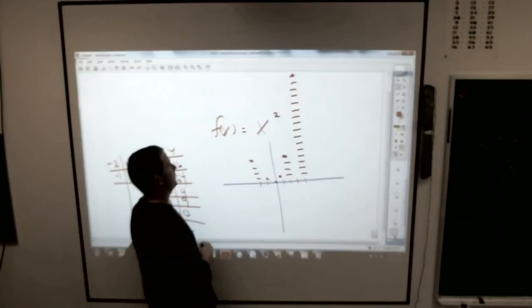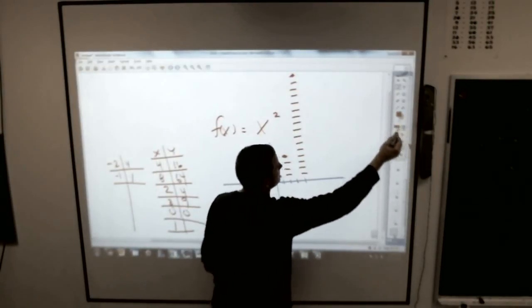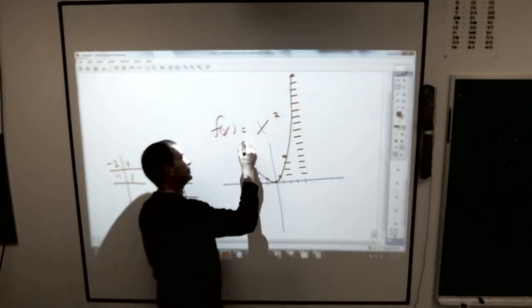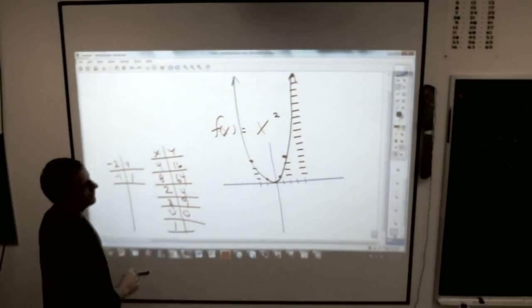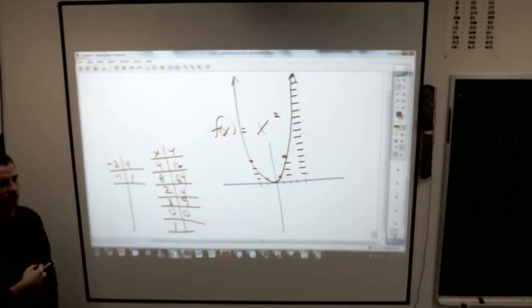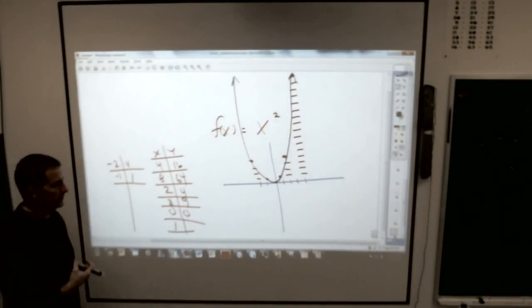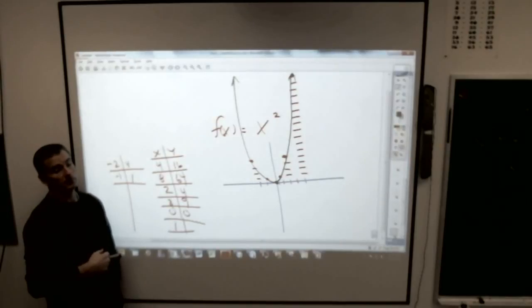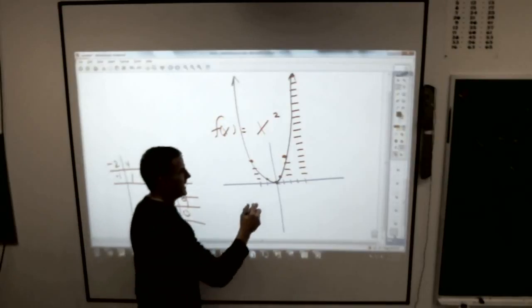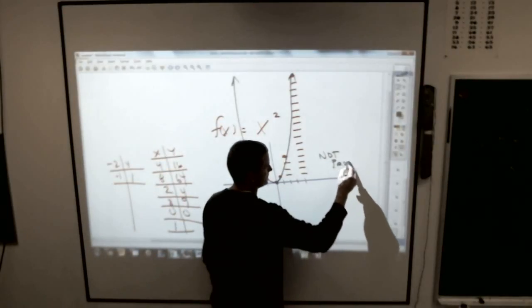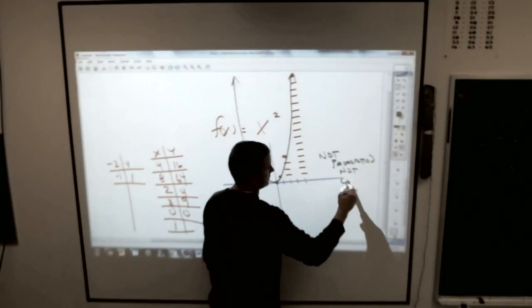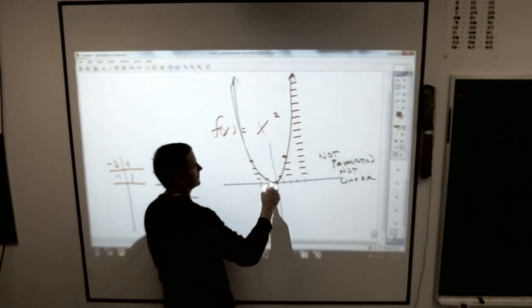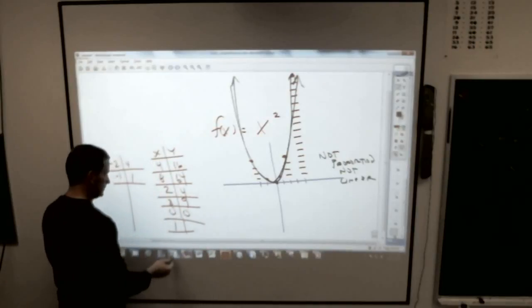Here is the graph of x squared. We call that bad boy a parabola. Is that proportional? Why or why not? It does go through the origin, so is it proportional? Proportional has to be two things. It has to go through the origin, which this one does. And the other thing? Linear. Is that a line? No. It has an arc on it. So this is not proportional. And it is not linear. But that is the function of the graph of x squared.